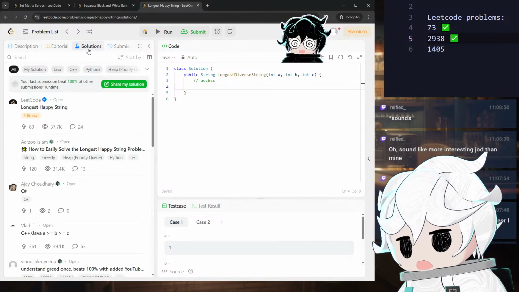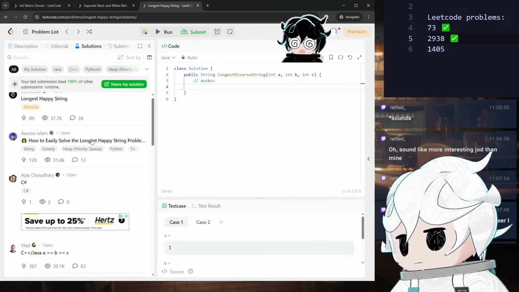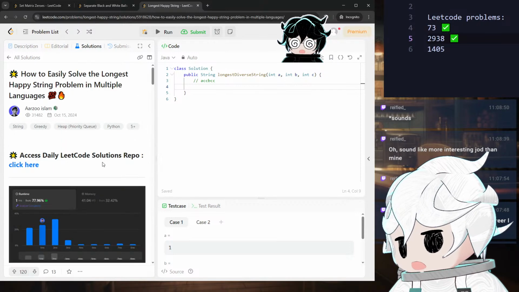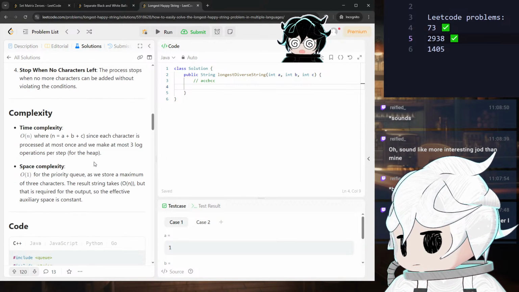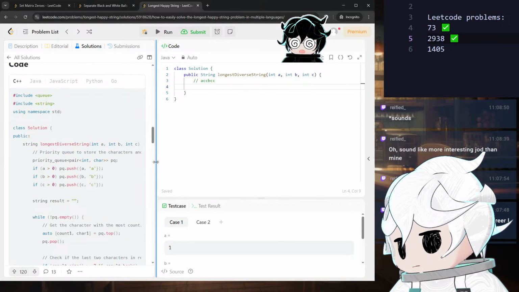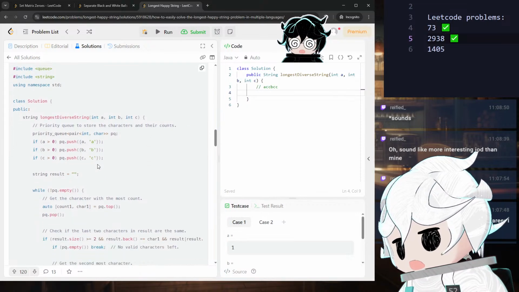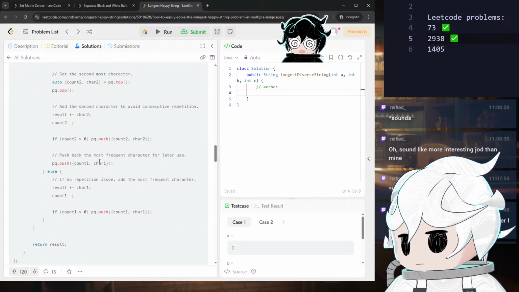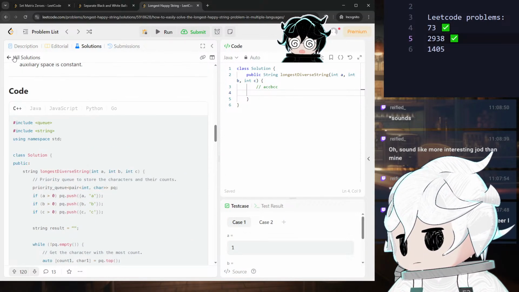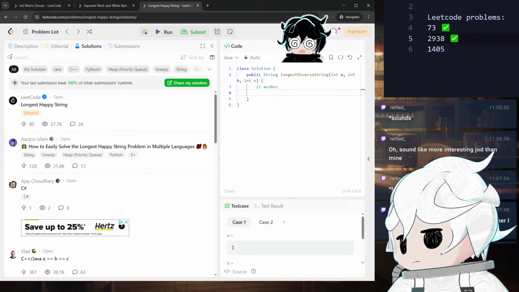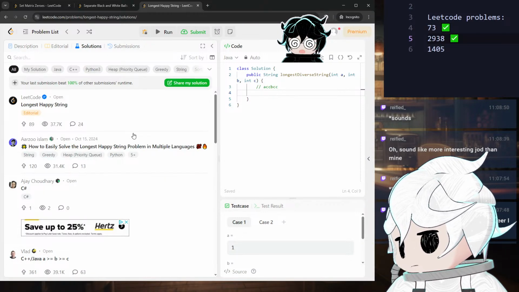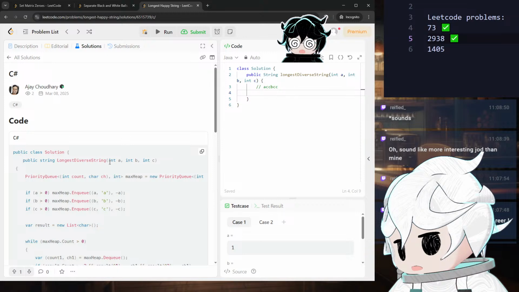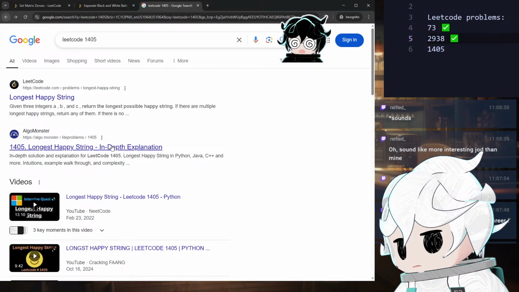Should I look at some solutions, take a peek? Easily solved with greedy strategy, okay. In multiple languages, C#. Everybody's using a priority queue.